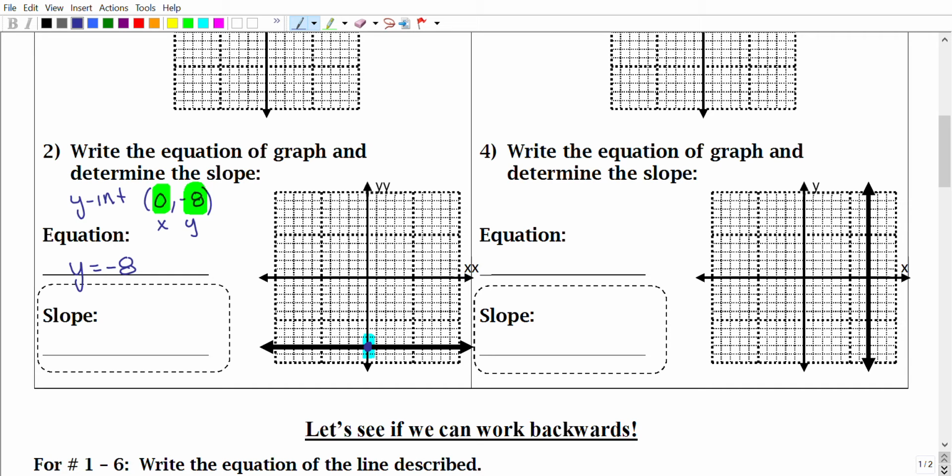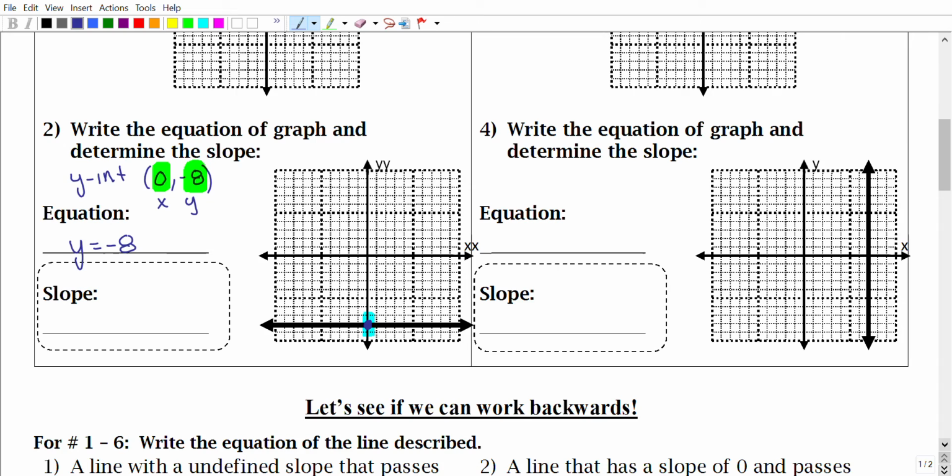Now if you remember from a previous video, you will know what the slope of a horizontal line is. If you don't remember, I'll give you two quick hints. Let's pick another point on this line, that one right there. As I go from the point on the left to the point on the right, am I rising or falling? No, so it'd be 0. And am I running? Yeah, I'm running 5. But 0 divided by 5 is just 0, so my slope here has to be 0.